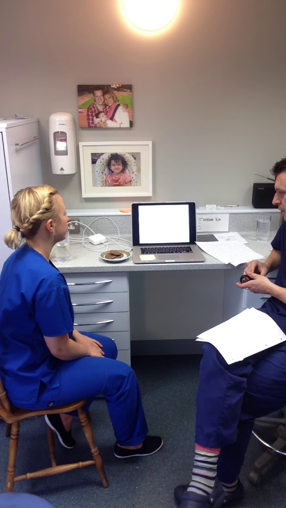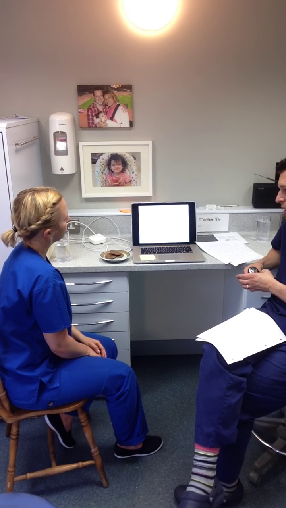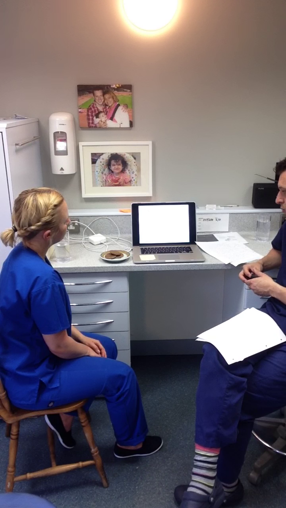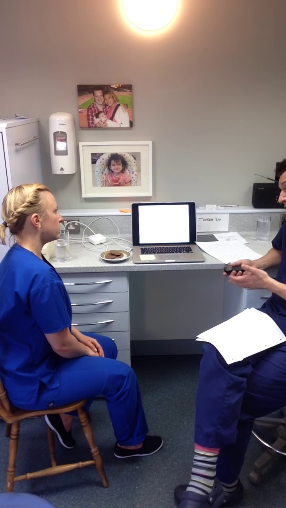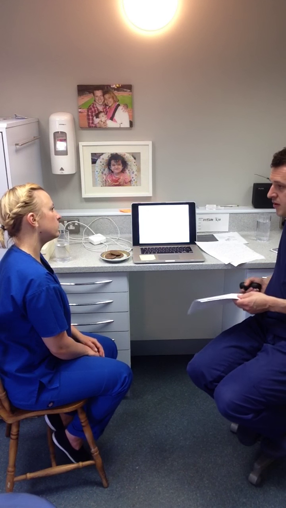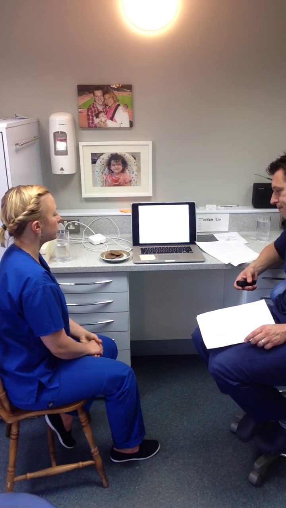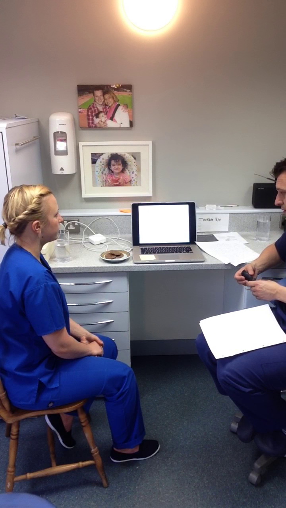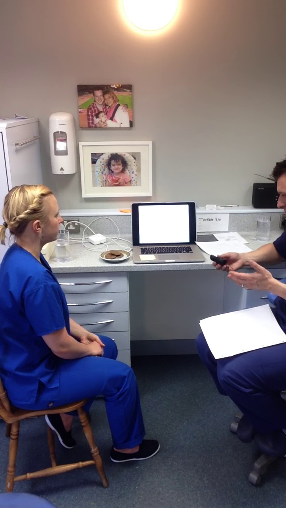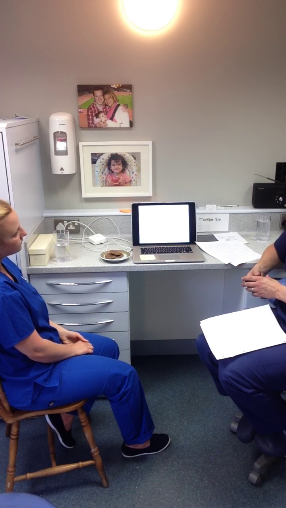1 in 650 people in the UK have HIV. Approximately 1 in 20 gay and bisexual men have HIV, and approximately 1 in 25 African men and women have HIV as well. And the WHO state that there are approximately 34 million people in the world living with HIV. That's probably why it's more publicised than Hep C, because there are more people that are affected by it. But actually, it's a much more fragile virus to survive. It's more common in sub-Saharan Africa, and again, similar reasons for that as well.